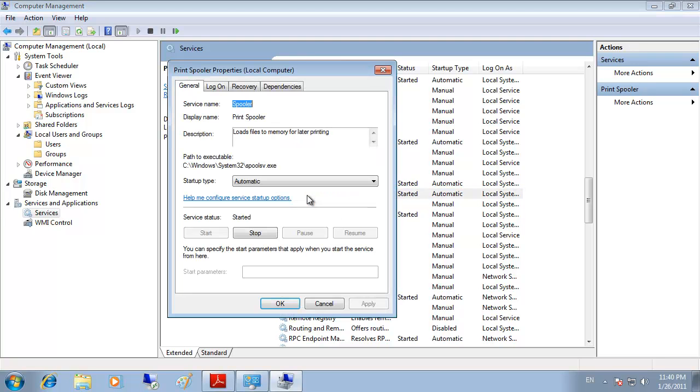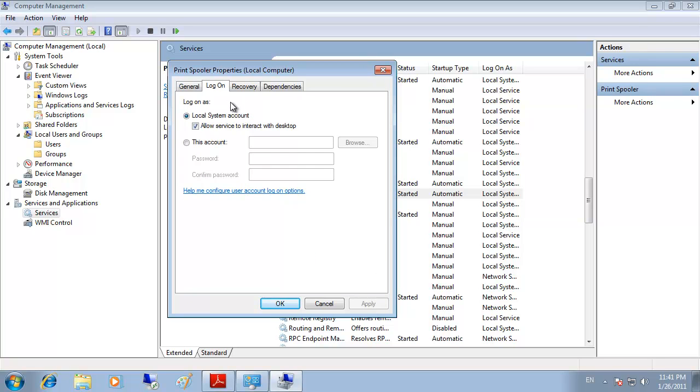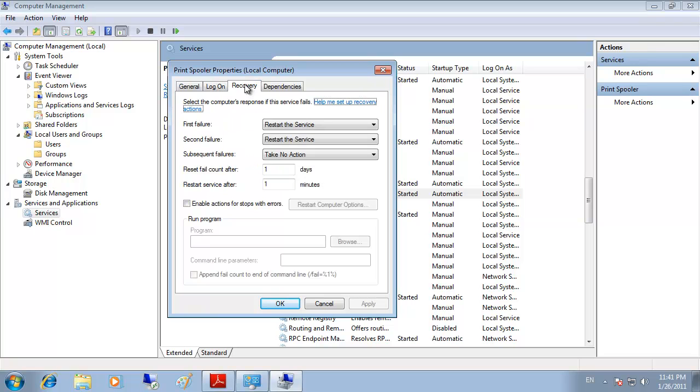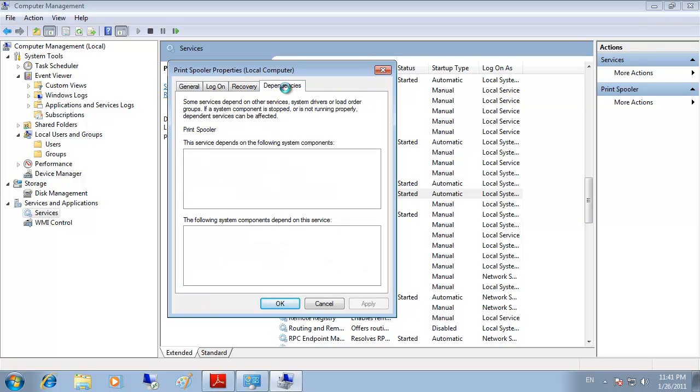If we double-click on the service, you can see that the startup type is Automatic, and you can change this to Manual, but it is not recommended unless you know you don't have a printer. Or you can disable the service to not start at all, and it cannot even be manually started unless you enable it or put it on Manual. You also have the option to start, stop, pause, and resume the service, and to run it as a different user account. Recovery of the service and Dependencies: the Dependencies tab shows us on which other services this service is dependent.